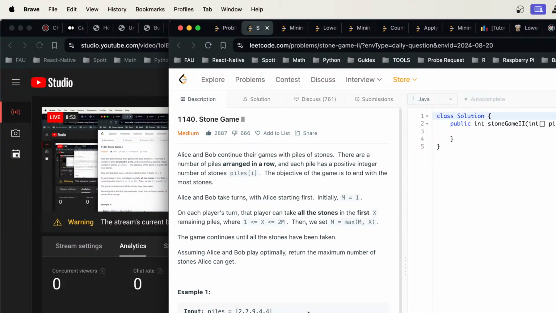It should be the max a player can get from this given M, right? Maximum a player can get from starting from an index given M value. Given M value is the max we can get, and we'll return the Alice.